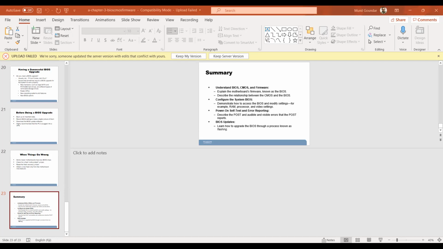Dual inline memory module, or DIMM. This particular memory module has 168 pins. It also comes in 184 and 240 pin versions. Dual refers to each side of the module having a different pinout. We have the small outline DIMM, a compact version of the standard DIMM module for use in notebook computers. And finally, we have the RAMBus RDRAM module, or RIM, a memory module using direct RAMBus memory, or RDRAM, chips.